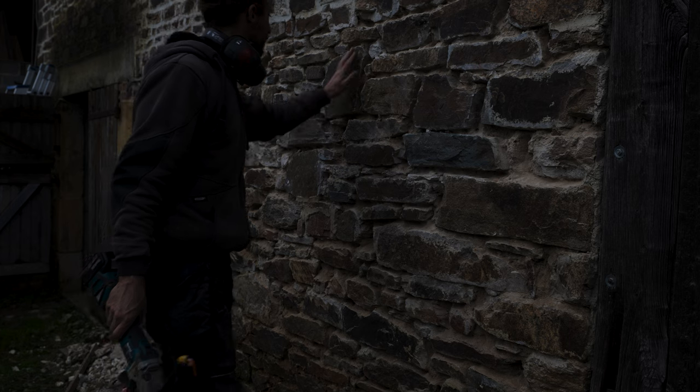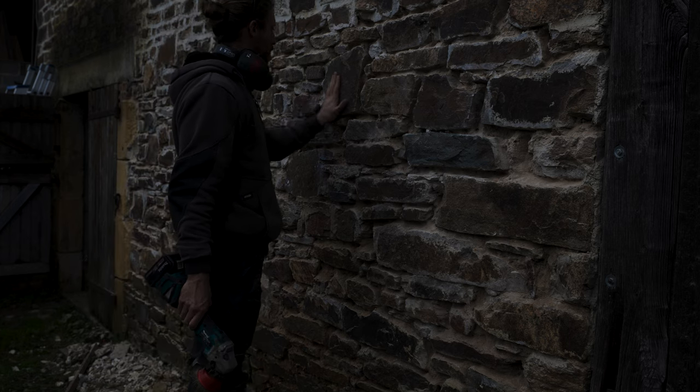I have to test it out further, but it seems to be working. I don't think I'm damaging the surface of the stones.